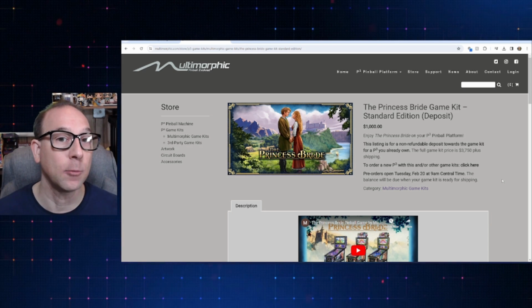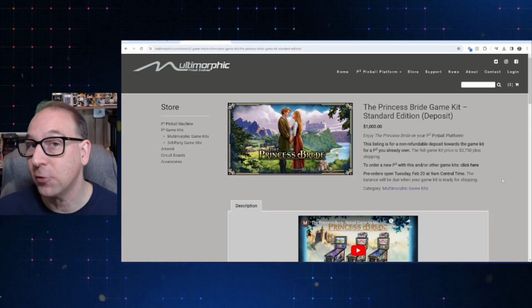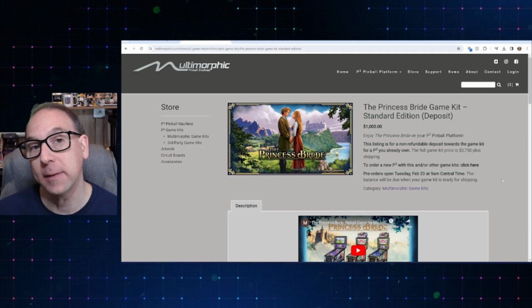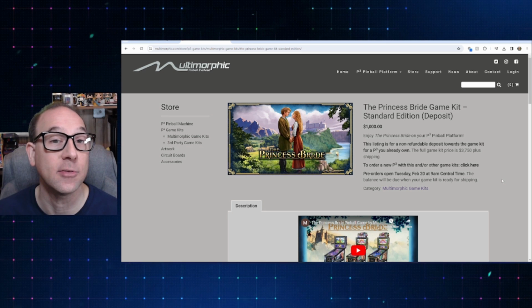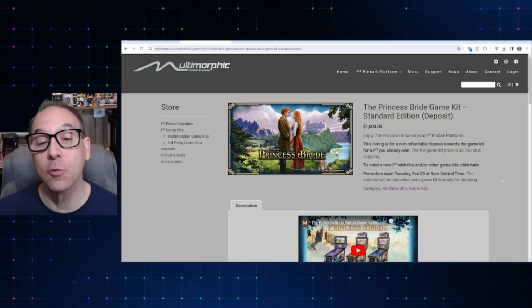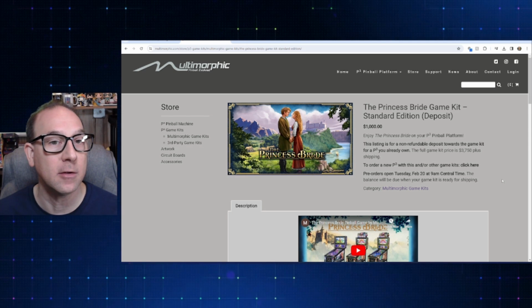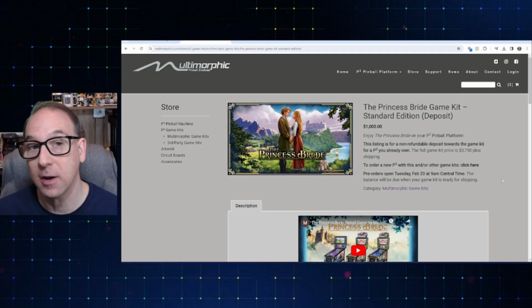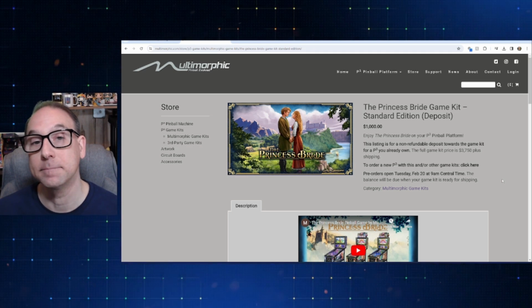So again, like I said, one of the good things about this, if you're into something like this, is the fact that you can swap it out and turn it into a completely different pinball machine for a lot less than actually buying the machine itself. Now, this is the standard edition. There is also a way to turn it into the limited edition version. Again, $1,000 deposit, $5,000 total on that one.